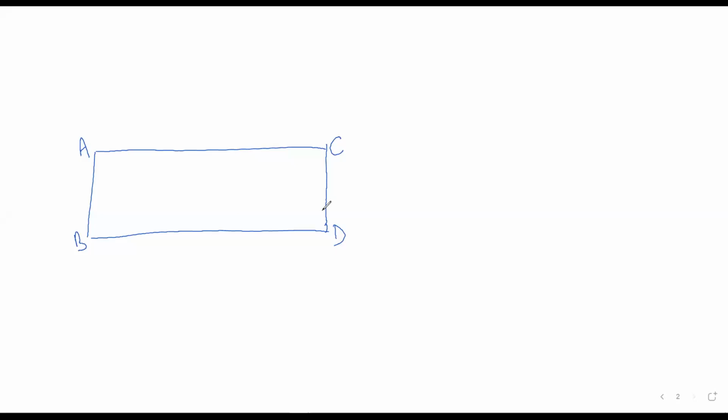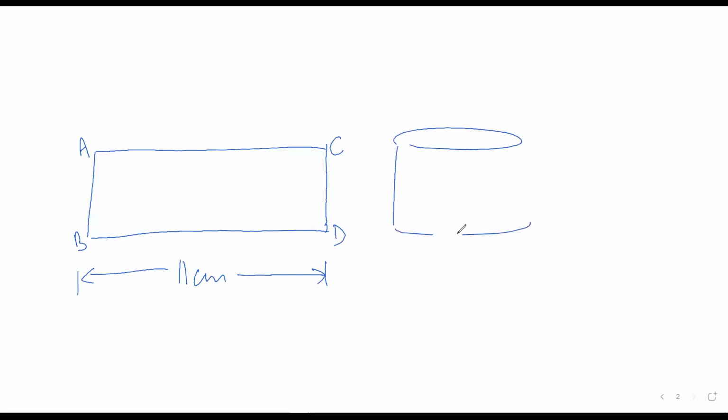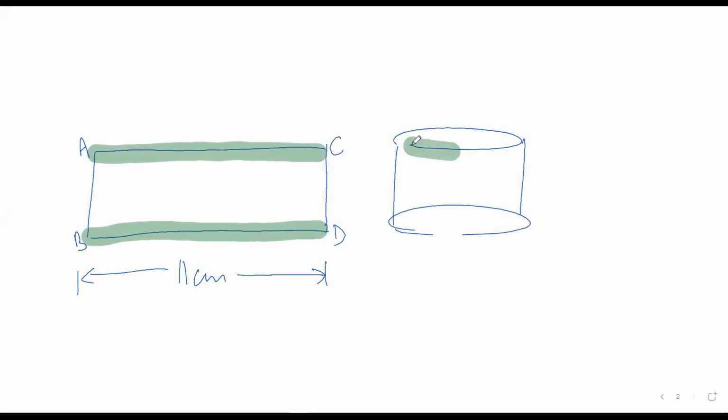So, Mr. Satya, have you understood? Yes, sir. What have you understood? That the 11 centimeter was the circumference. The 11 centimeter will become the circumference of the cylinder. Basically, that is what I am trying to tell you in this question and the last question, that these two become this and this. Sarthak, do you agree? Yes, sir.